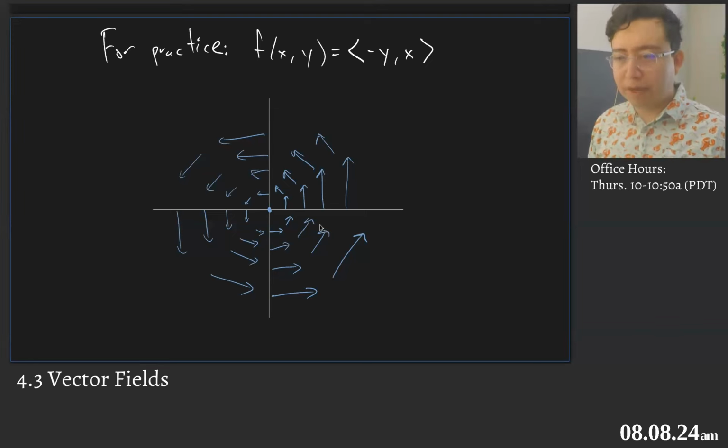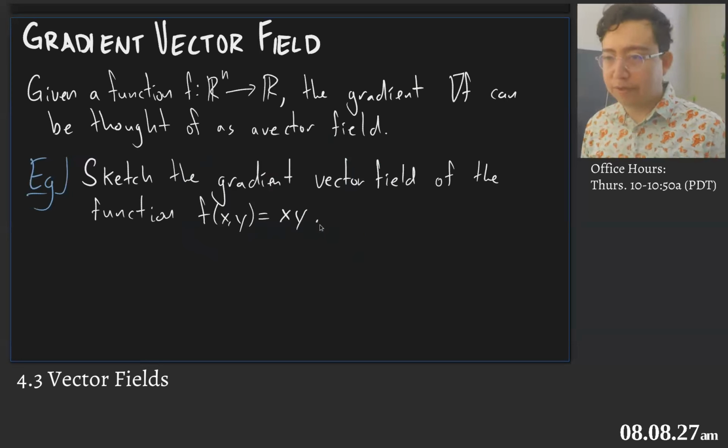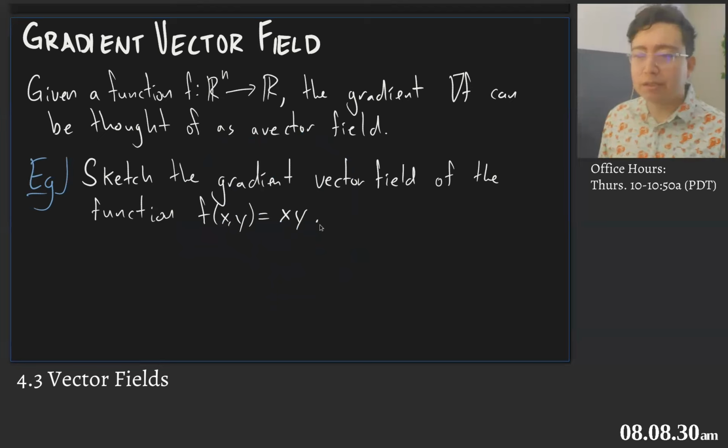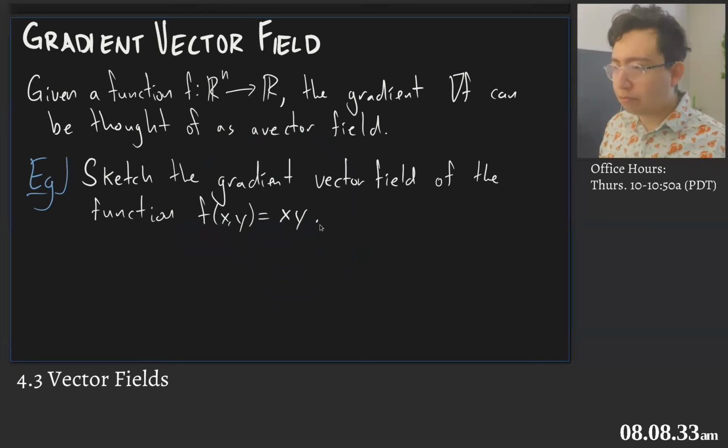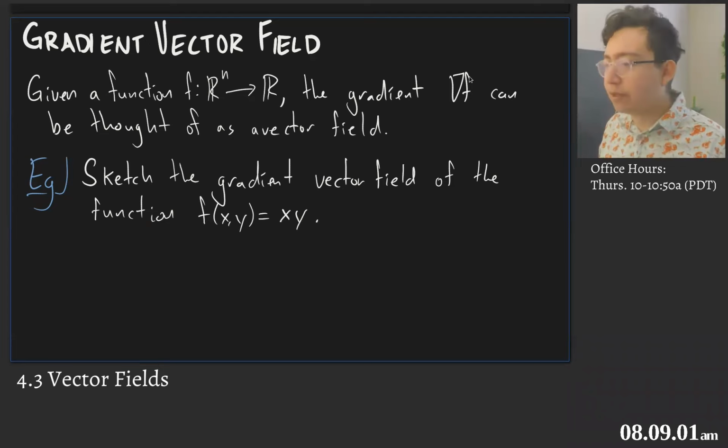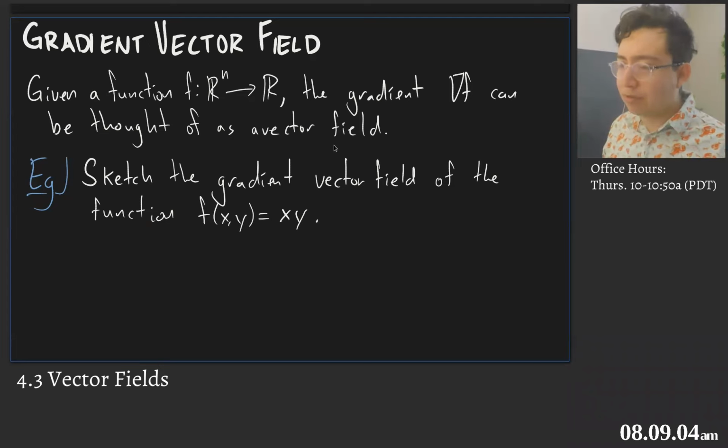To get there, first of all, we have to talk about the gradient vector field. So we've been talking about the gradient all quarter. We've been talking about how the gradient of a function is just this vector, but really it's a vector field because I can plug points into the gradient of a function. So if I take the gradient of a function, I might still have x's and y's, or however many variables I started with, in the gradient because I'm just taking derivatives. And so I get this gradient vector field.